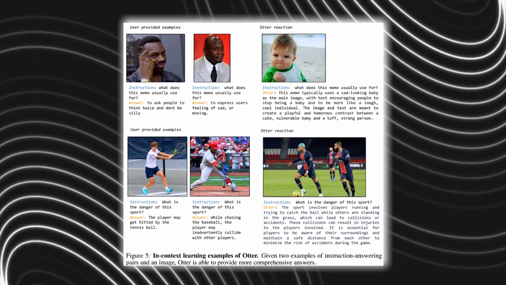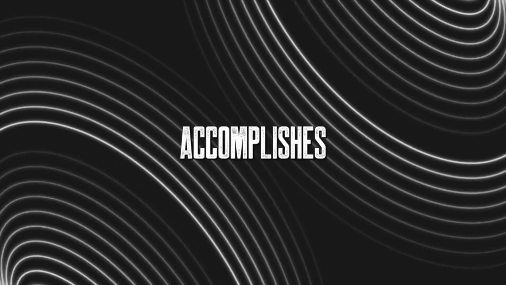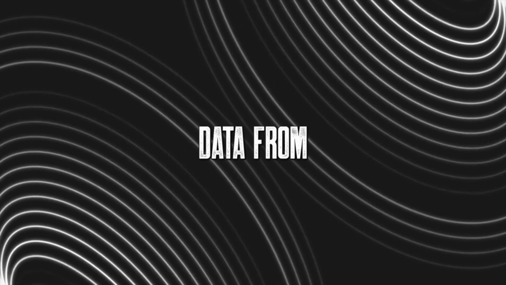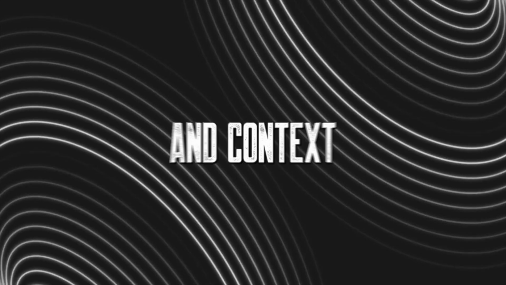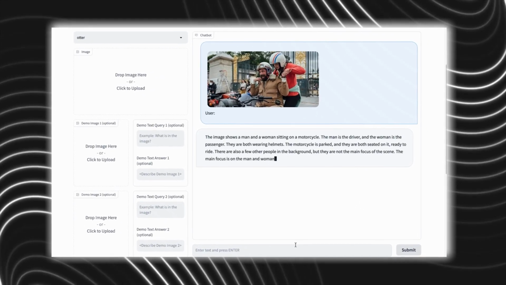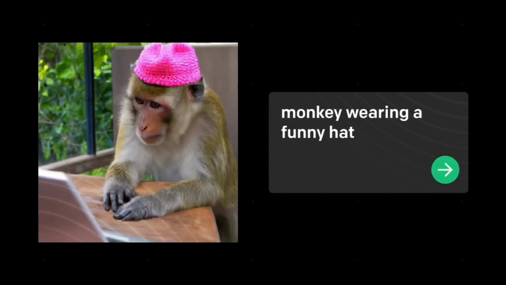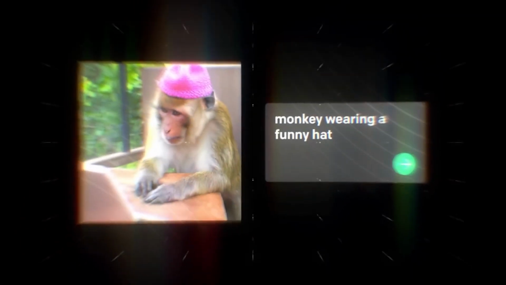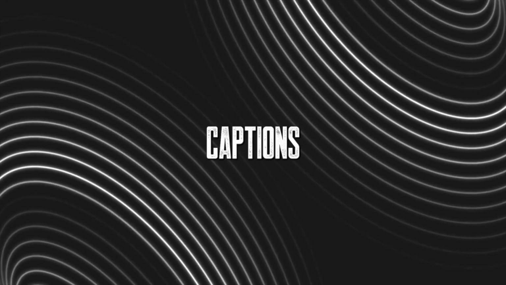Despite this, OTTER is able to provide more detailed answers in these situations. It accomplishes this by utilizing data from the images and other samples offered so that it can understand the content and context of the questions, giving you more informative answers that don't rely on surface-level meaning. OTTER is designed to learn from both words and images together, similar to Flamingo and OpenFlamingo. This process requires the language model to be conditioned to associate certain images with certain captions or a pair of question answers.